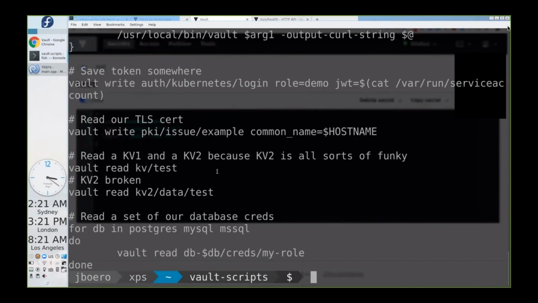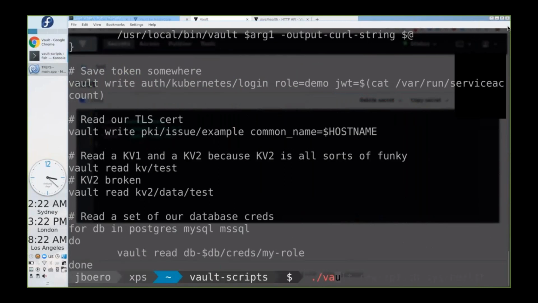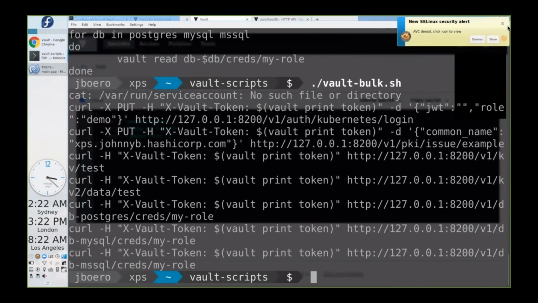Right. The easy way to change that from relying on the vault CLI, the vault binary, into a vault REST call is to cheat with this function. Right. If I change the actual vault command into a function that says run vault with the argument right there, output curl string, this then instantly transforms from a vault update command and something that I do in my bash init container with a full vault binary into a script. Right? And this can work as long as I have curl installed. This is the exact same thing without 127 megabytes of bloat. Right? So I don't have to worry about having a binary local.